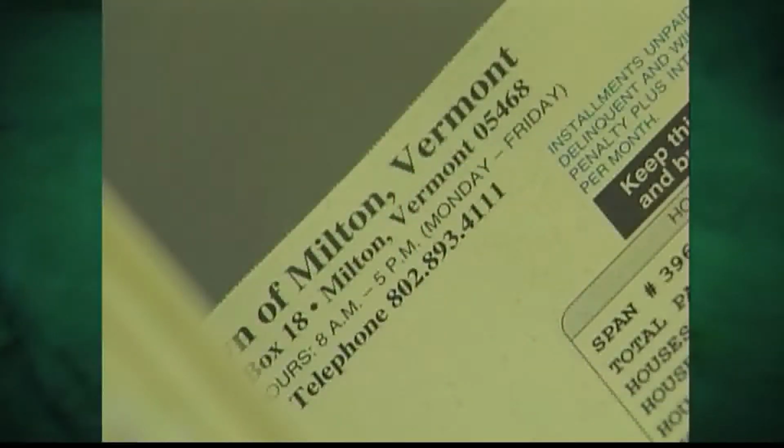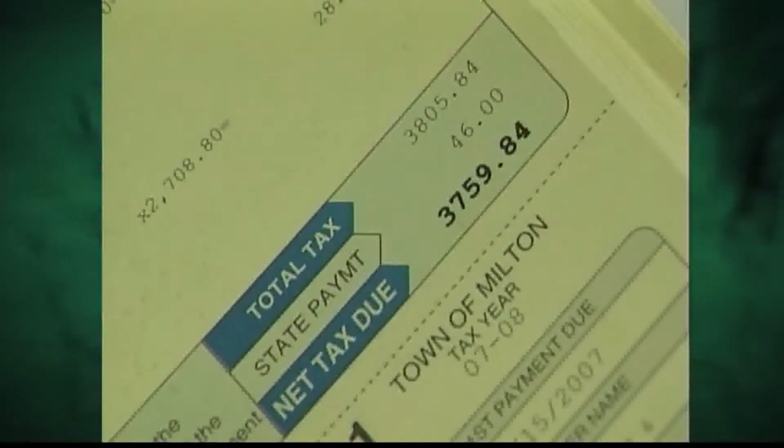Now you get your tax bill from me and say, well, wait a minute, that doesn't look right. And maybe the assessment's wrong. Or maybe I multiplied the tax rate wrong, or whatever it is, you can come see me and I can talk to you and I can explain it to you. So now either we've fixed the problem, if there was a problem, or at least you understand how the process worked. And that means a lot to me, and I think it does to us who live here.